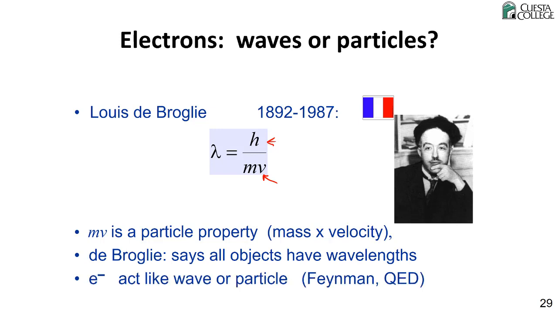If you want to read more about how electrons can act like waves and particles, and about how weird this is, you should get the book by Richard Feynman, the physicist we talked about in the first video. And the book is called QED. It stands for Quantum Electrodynamics, which is the name of the theory that talks about electrons acting in weird ways. The first part of the book is fairly accessible. The second half of the book is way out there in terms of needing some physics. But the first half, it's worth a read if you're a physics geek. We're going to find more out about electrons acting as waves or particles in the next section of the video.